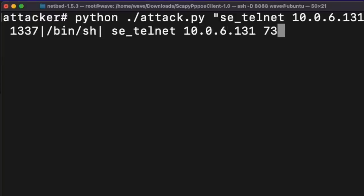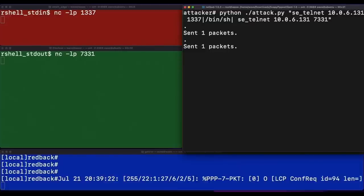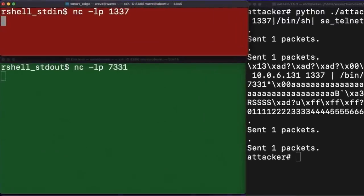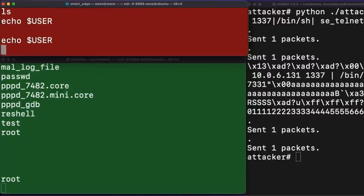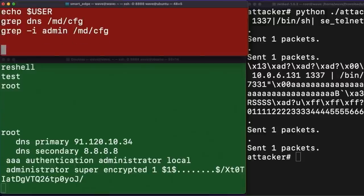Fire away. Now I'm sending the first two PPPoE sessions — creating a PPPoE session by sending two packets, and this is the LCP malicious payload. You can see on the monitor screen that I got a core dump, meaning I managed to smash the stack. Now I'm using my stdin Netcat to send commands. Here I'm using `ls` and of course I'm going to echo my user and see that I am root. Let's do it again just to show you. I can also grab other configuration like the DNS, and read/write the DNS configuration and admin for the device itself. Once I got root, it pretty much ends.